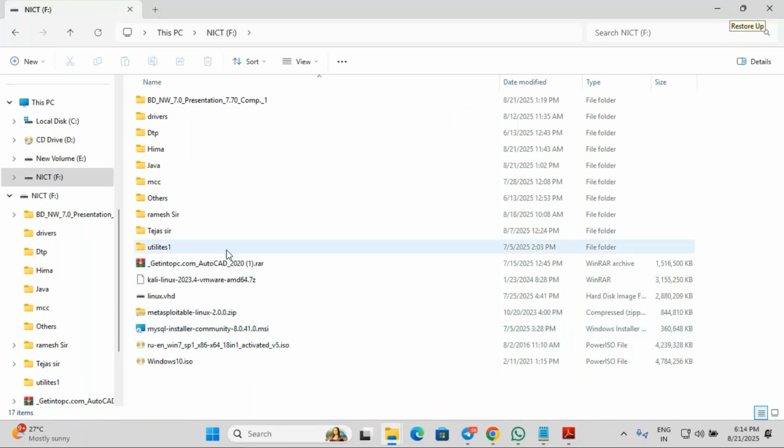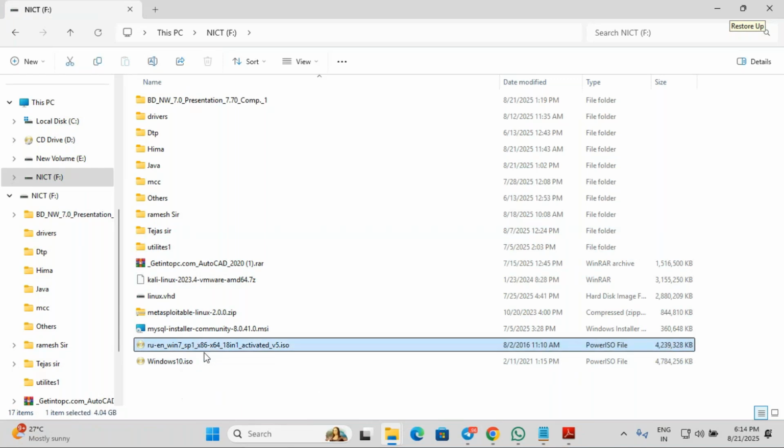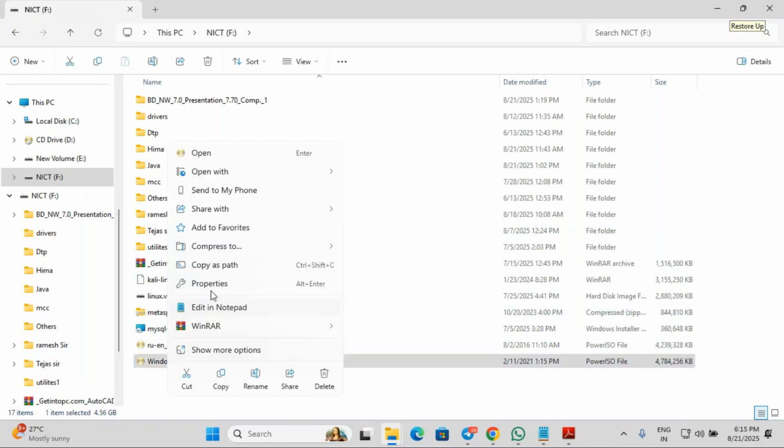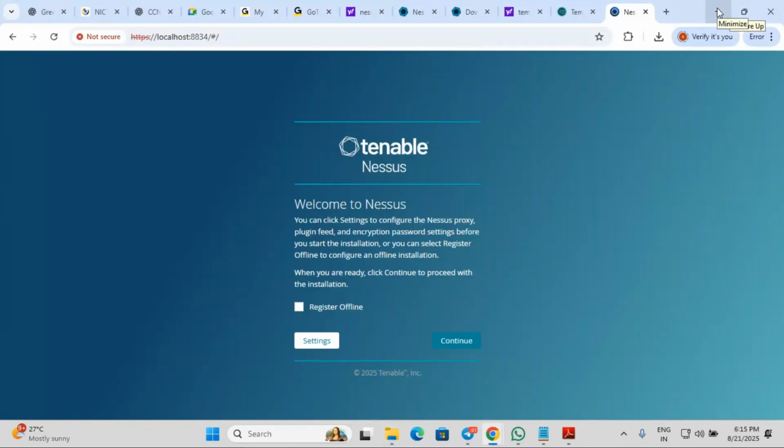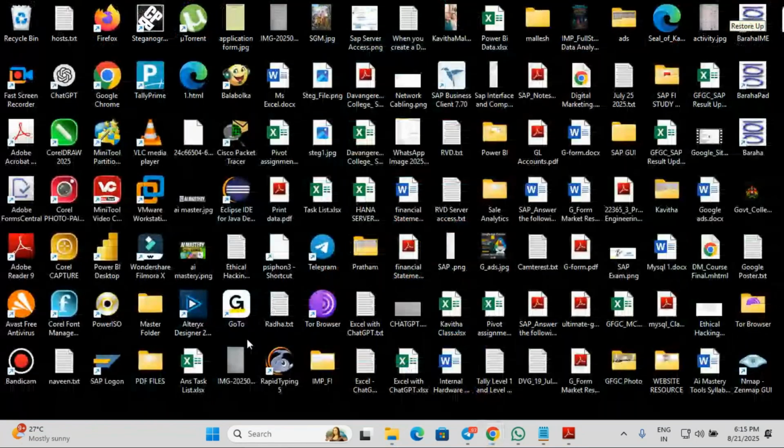Check your ethical hacking folder. Maybe you will have Windows 10 or Windows 7. Check whether any operating system ISO file is available or not. If not available, please let me know. If it is available, just make use of it.